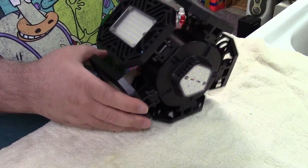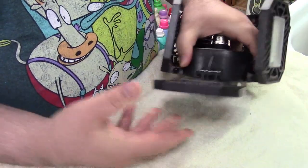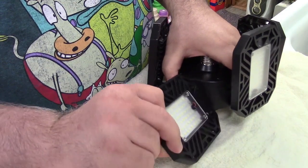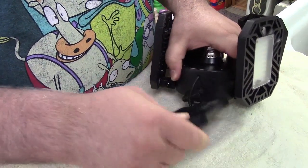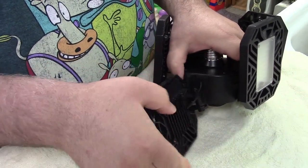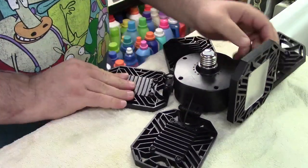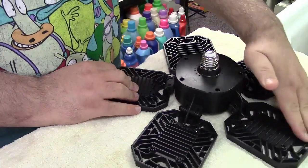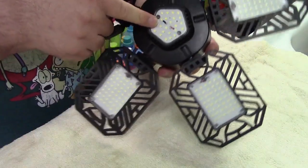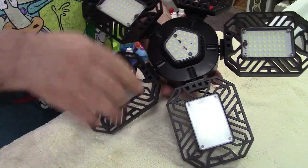There still would be a considerable amount of light. Another nice thing is, in addition to being able to bend out like this, these can also turn. So you can angle this light anywhere that you need. It's really, really nice all around. I really like the fact that it has the center emitter there, because that way it'll shine light straight out.